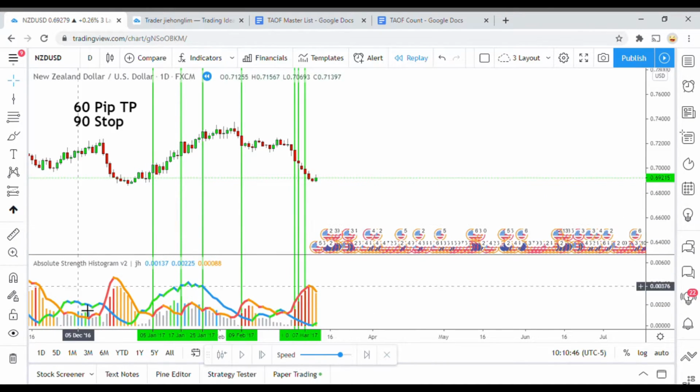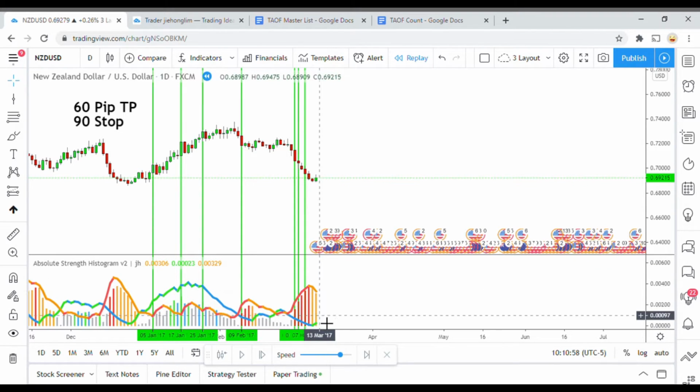Okay, there we go. So that clears things up. Now we don't have two greens competing with each other. So I'm only looking for the green bars, the green histogram bars, and the red histogram bars.